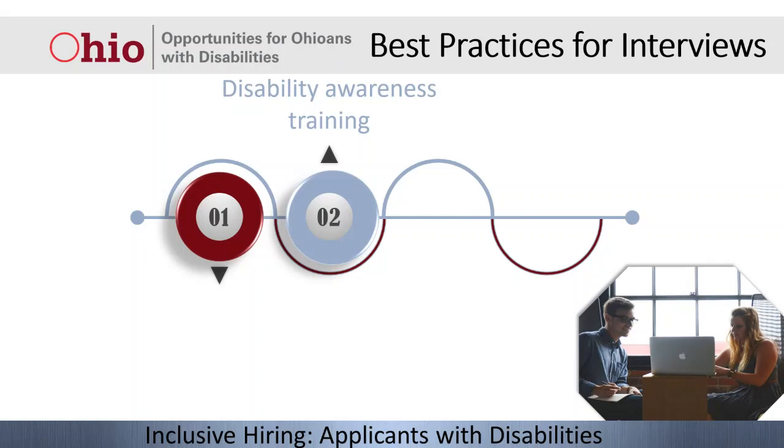Yes, my colleagues and I provide disability awareness and etiquette training for our employer partners. And part of this training includes helping hiring professionals understand some of the behaviors that may be present when interviewing a candidate with a disability. For example, a person with autism may not make eye contact, or a person may have a flat affect as a side effect of certain medications. In both cases, the applicant may be qualified for the job. Understanding these types of behaviors can help interviewers avoid unconscious bias.